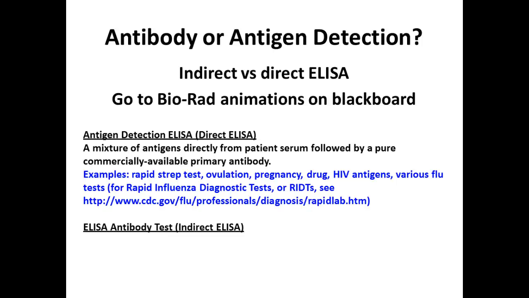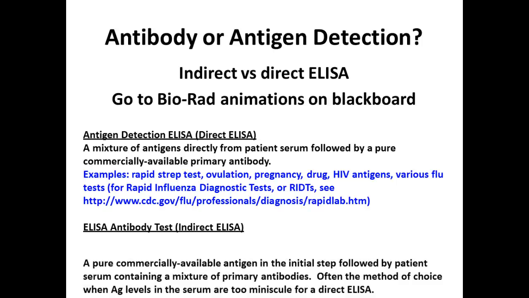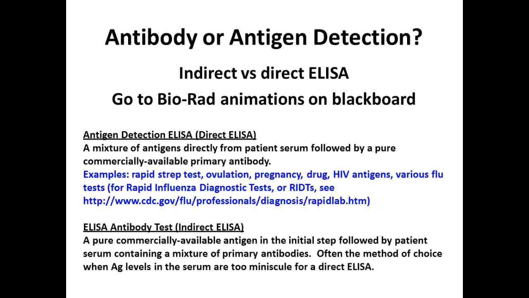Now, indirect, which is what we're going to be doing today, where we're looking for antibodies, we're going to be using a purified antigen. So we know what antigen we're starting with, and we're looking for if that person has the antibodies to that specific antigen, right? And so again, in that serum sample, there should be antibodies. So HIV antibodies can be detected from serum samples this way, and other samples, as a matter of fact. Heartworm antibodies can be detected, as well as the hepatitis viruses, whether you made antibodies against A, B, or C. This way they can detect for that.